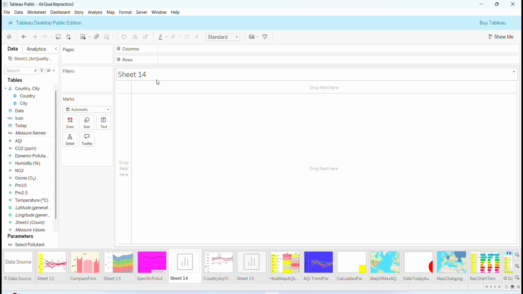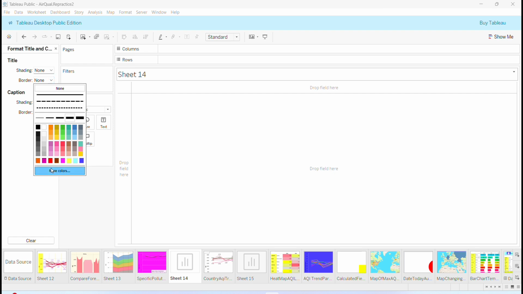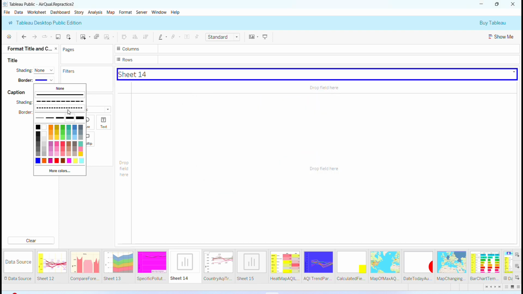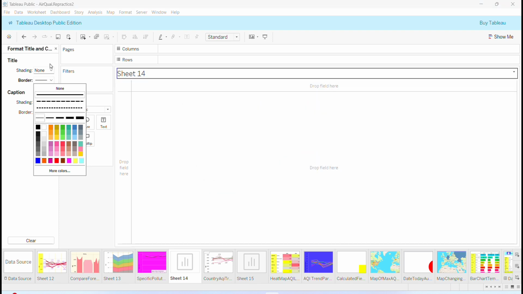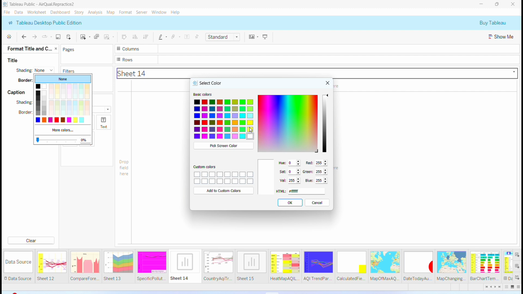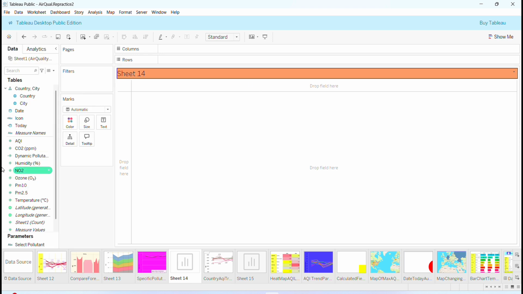Okay, so here I just keep the title like this. I'm just going to format the title first, because it's good to see the difference between both. Let me choose here another color. You can choose the dark blue, for instance. For this one, I'm going to make it less spot, and we can even choose a color shading. Let's go ahead and choose, maybe I like the yellow all the time, but let me choose something else like this one for the shading this time. Okay, so let's start our work. Let me go ahead and always save.